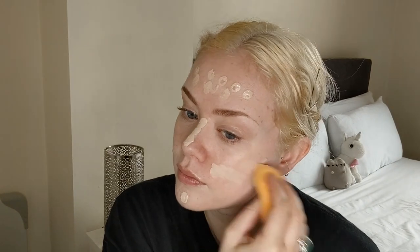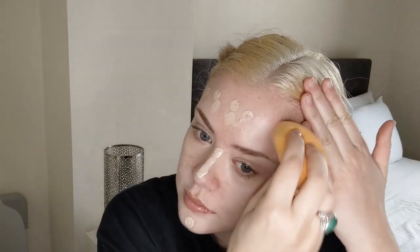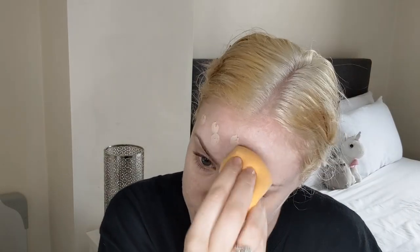I love using a beauty blender to blend my foundation in. I just can't get along with brushes anymore, or fingers, but if you use either, do that. Again, just applying your base makeup how you normally would.